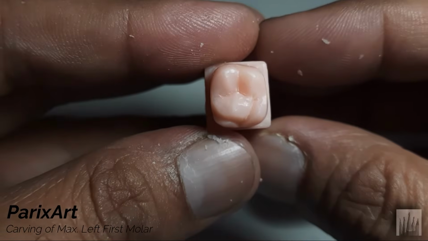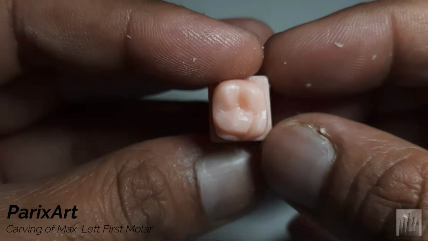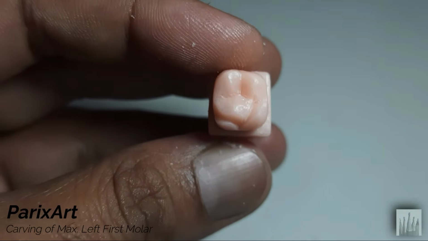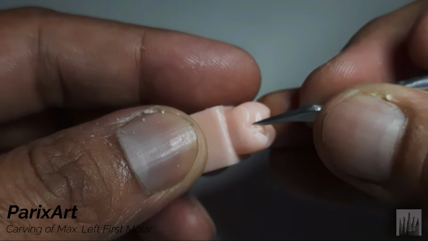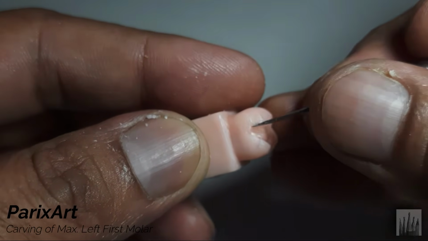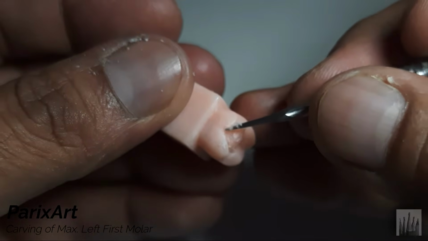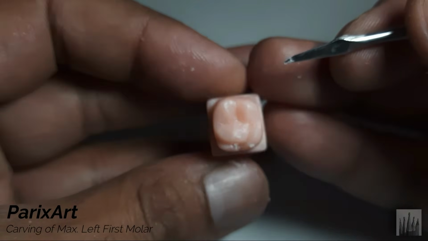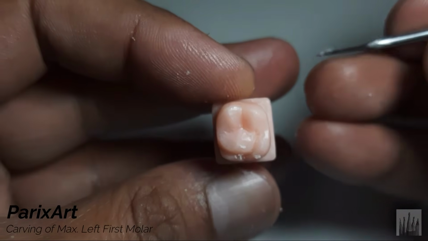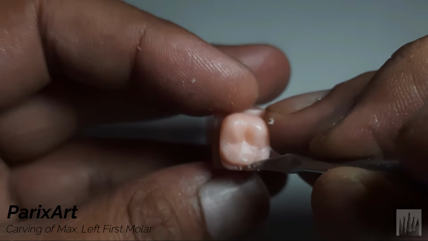Now check again. Need to clear the lingual groove. Just rounding off and smoothing.